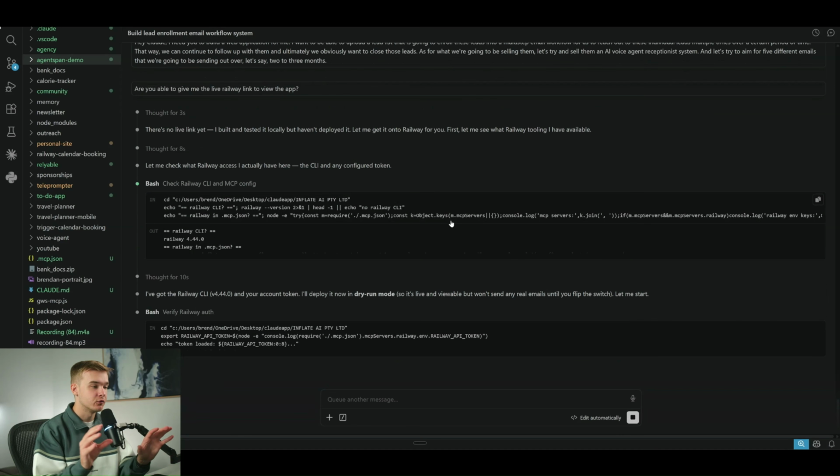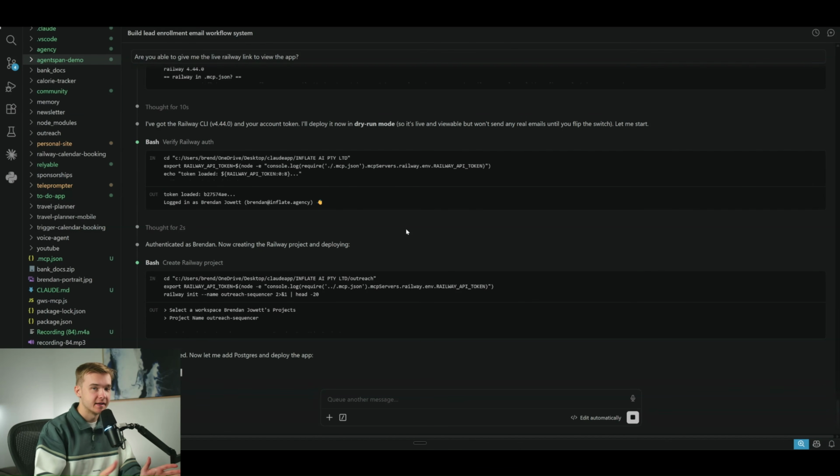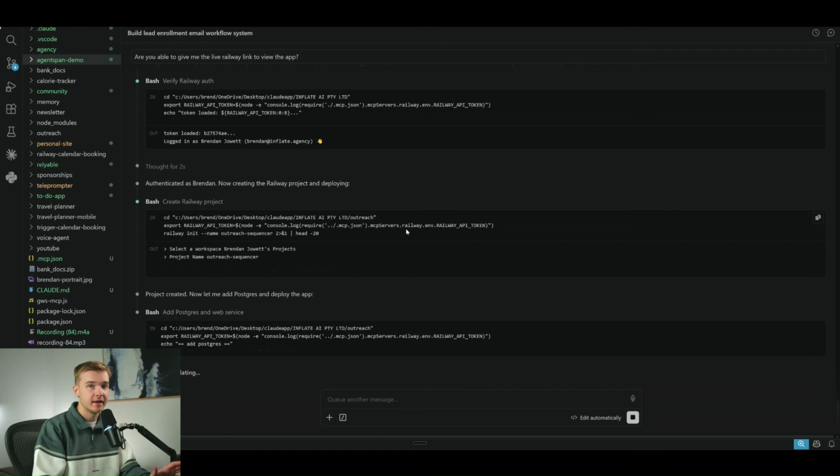Once again, I do have Railway already connected into my instance of Claude Code here. You will have to go through the setup process for that. It isn't the most complicated thing in the world. And obviously we can ask Claude Code exactly what it needs, whether that's the API key or setting up an MCP server. It will go through step by step everything that needs to be done in order to connect it. And it will be connected like it is right now. You can see that it is authenticating and it's connected into my account. Just created the project just then, so it's all working.